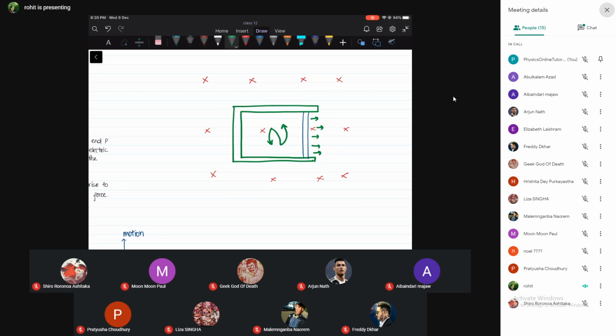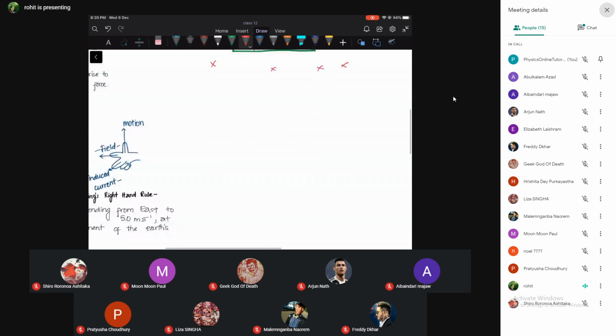So as a result, if a north pole has to be developed, that means the current should flow in this direction. So these red arrows that I'm showing you, okay, are nothing but the induced current that is going to be developed in this entire frame, and that is our induced EMF. That means we have some EMF being developed in this entire circuit. Okay, let me show you another case very quickly, and I'll show you one more way to talk about this situation. But I think you got what I'm trying to say.